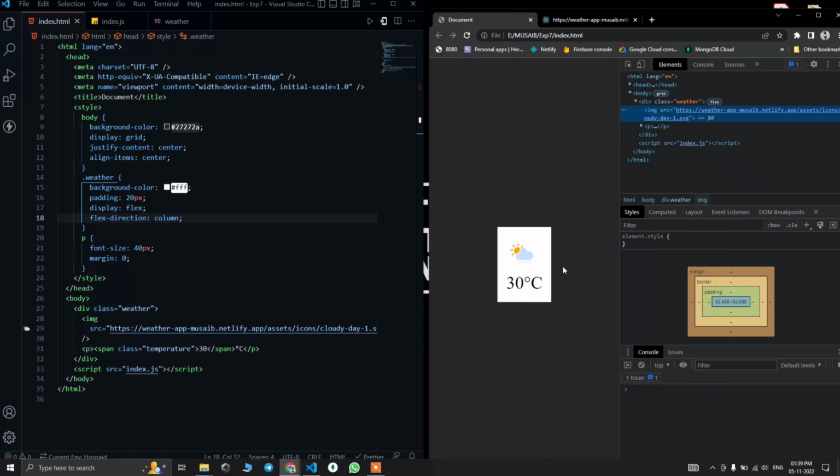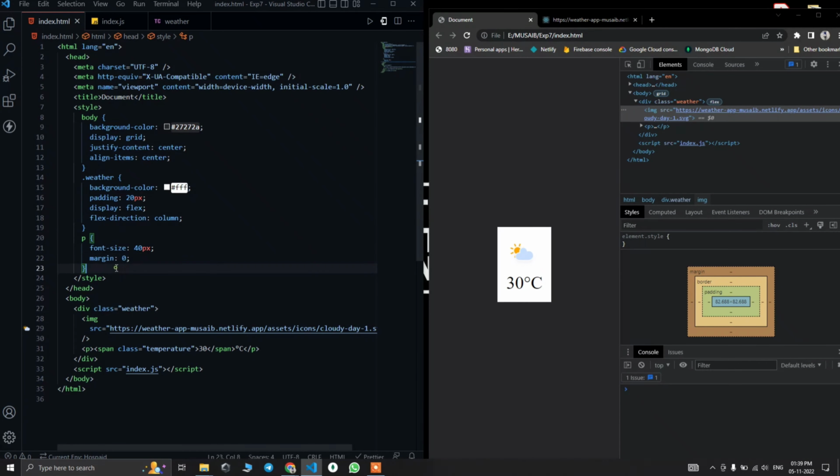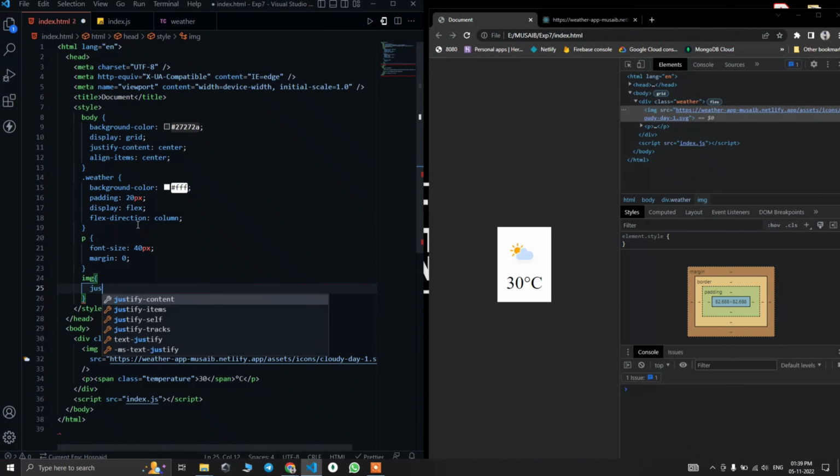Okay, but we can also center it a little bit more, because it's taking its default height. So that is why I'm going to choose the img tag, and I'm going to apply justify-self to center. What this does is it centers the image in between. So right now let me refresh this.